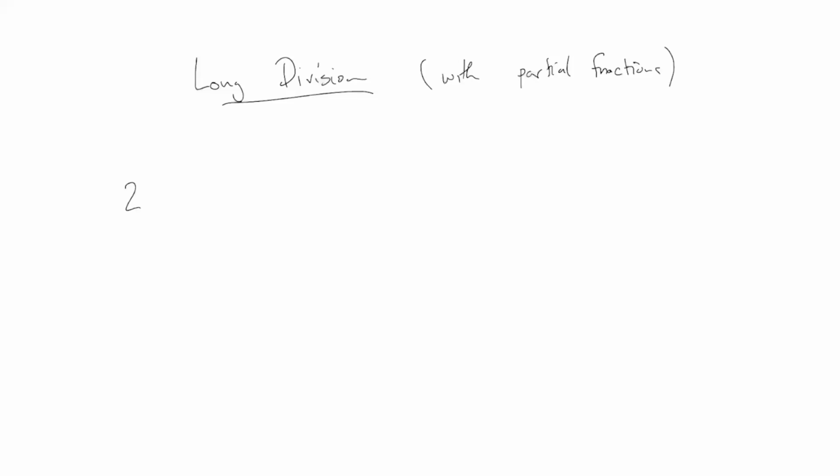For example, a typical polynomial long division looks something like, this is just a made-up example here, this divided by this. All right. You can simplify this by doing the long division. It looks like a fraction, but you can actually divide it. A fraction, of course, represents division. So we can divide it.